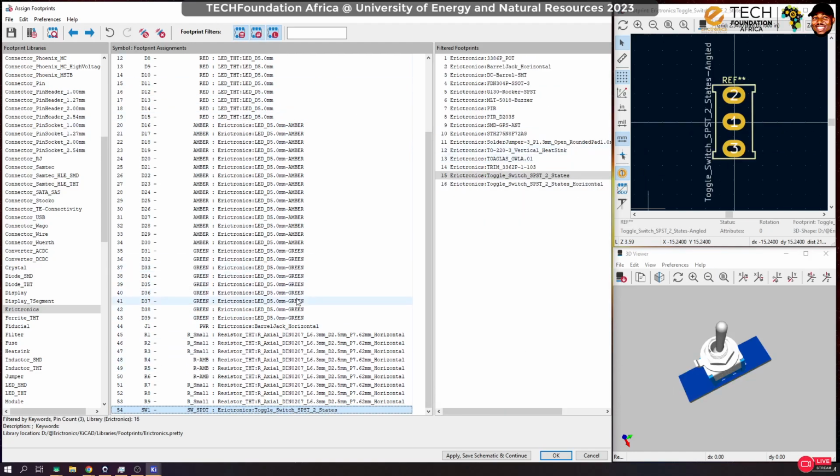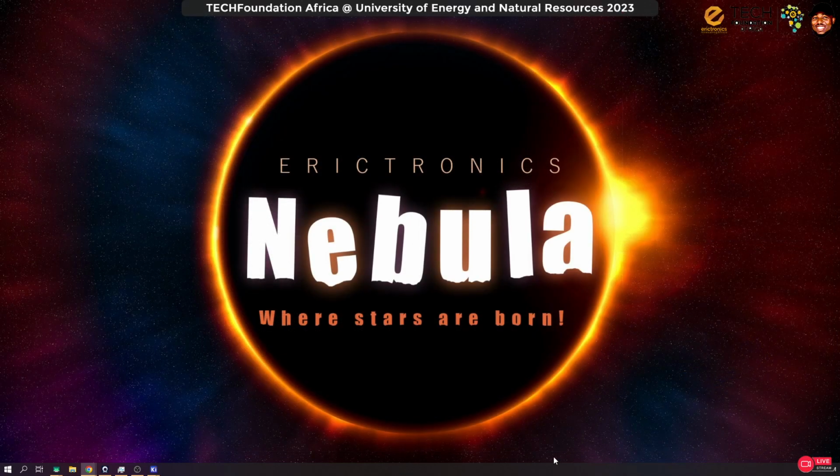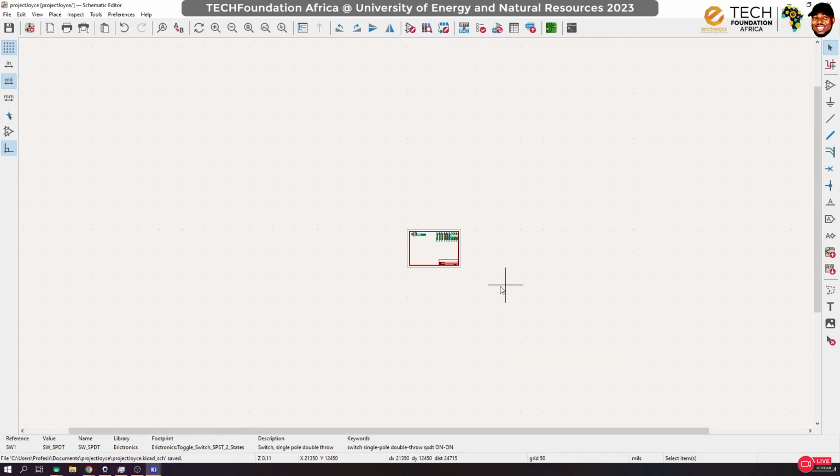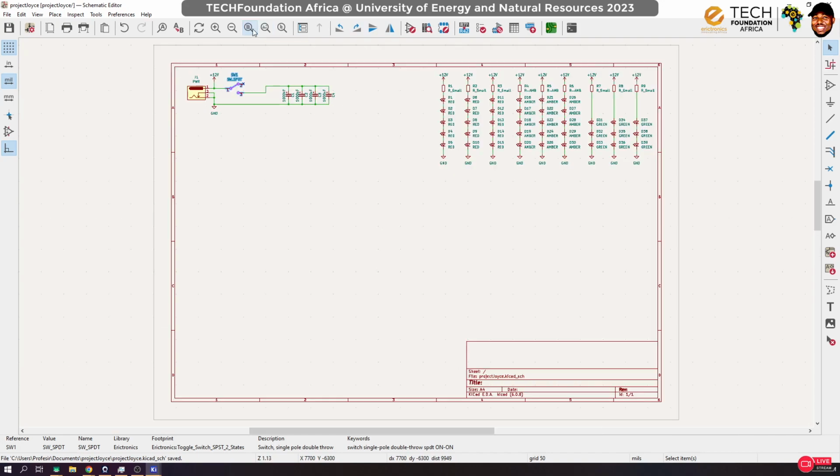Okay, so you can see that we have now assigned footprints to everything. So the next thing is to apply and save, and okay. Now, when we switch back to our schematic, we can go to another program called the PCB Editor, where we can actually lay out how we want our circuit to look.